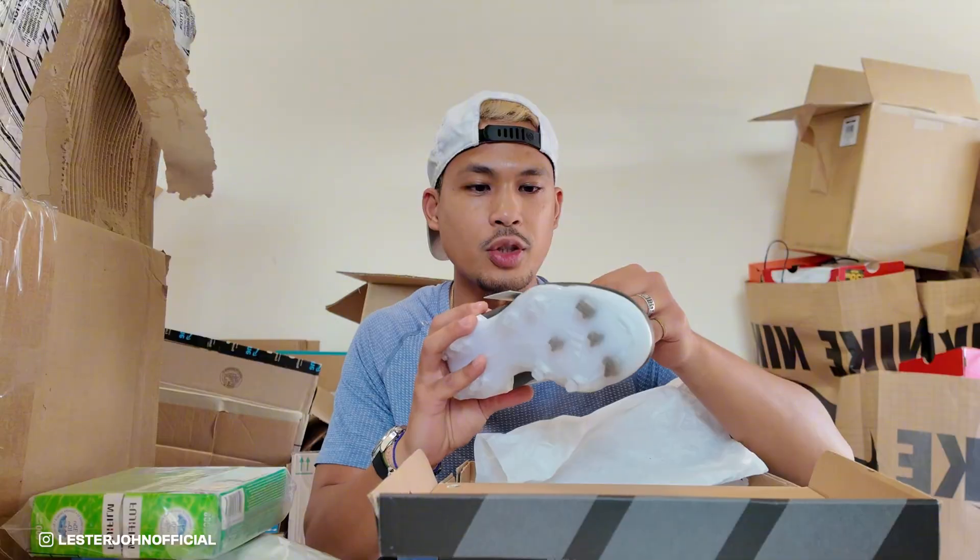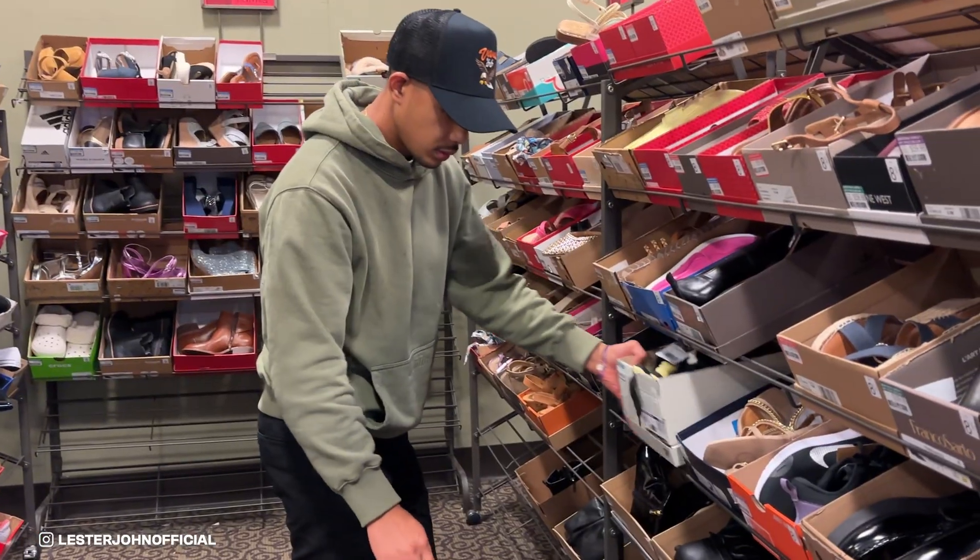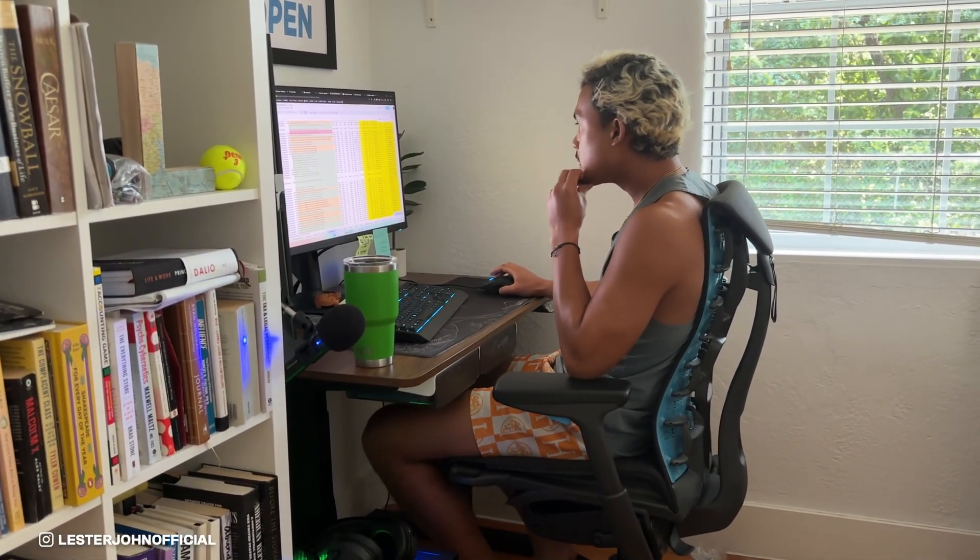This really eliminates a lot of the hard work, and it's something I focused on when I started getting on Amazon. When I first started, I was selling used textbooks, going to thrift stores like Goodwill, scanning items one by one just hoping I'd score something. Then I tried different retail stores in person — it was like a guessing game. Sometimes I'd score a bunch of products, sometimes nothing, and it felt like I wasted my time. But sitting at the comfort of your home with internet and a computer, you can reverse source using actual data of what to sell — much more efficient and bang for your buck.